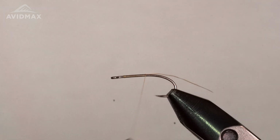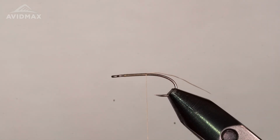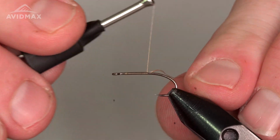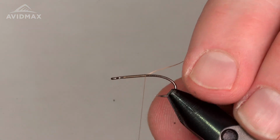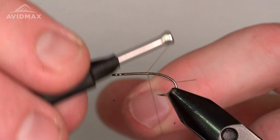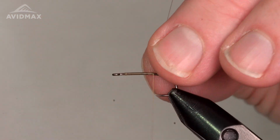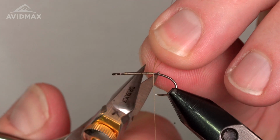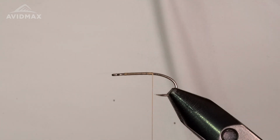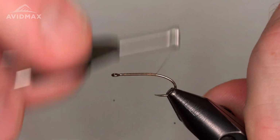Looks like I got some broken thread there, so we're gonna take care of that real quick. I don't know if you've ever seen us deal with broken thread in the past. So I have just a little nick. You can barely see it on the camera actually. But what we'll do is I'm just gonna act like I would be creating a dub loop right here, and we'll go over the top of that and secure it down, and then we can come back through and along with our tag, go ahead and clip out that piece of broken thread. And then we're off to the races on back.